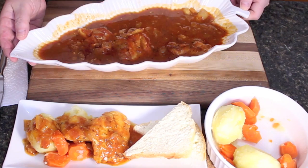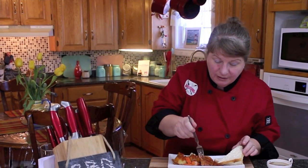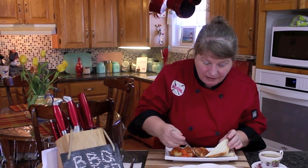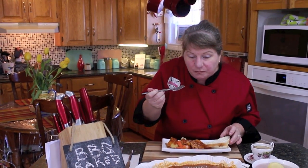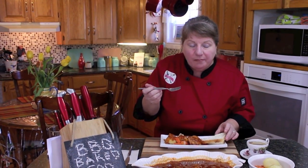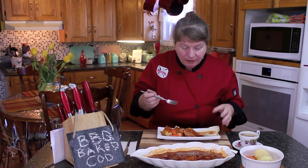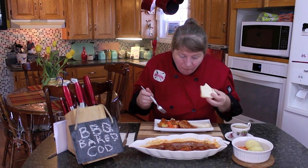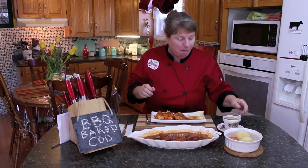And now what I'm going to do is have a little taste and tell you what it tastes like. Amazing smell coming up around my nose. I can't wait to have a little taste. So what I'll do is have a little taste of the cod that's baked in this delicious homemade barbecue sauce. So tender, and the flavors of the homemade barbecue sauce with the onions, and I'm going to have a little taste of my homemade bread dipped in the barbecue sauce. So good, delicious.